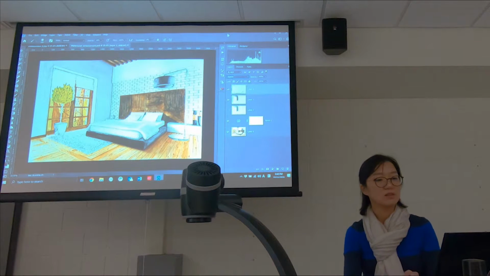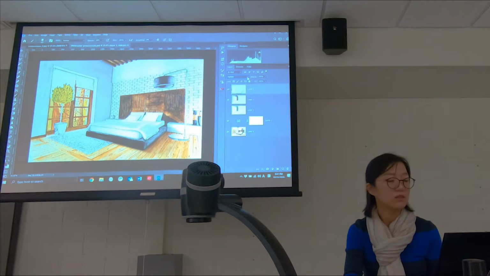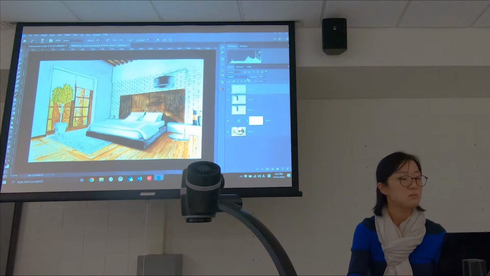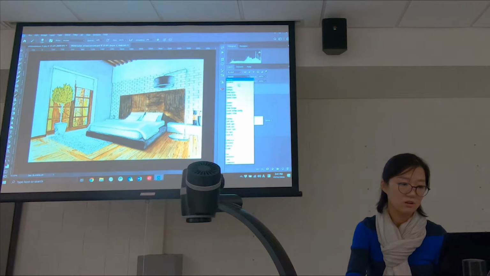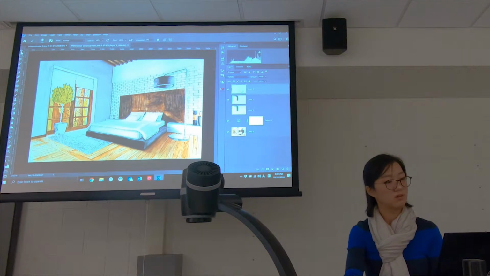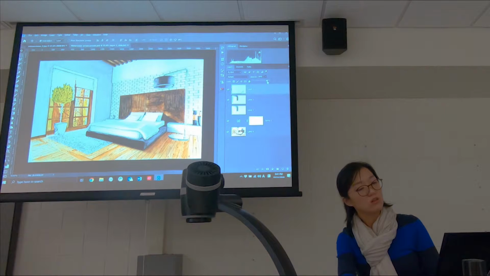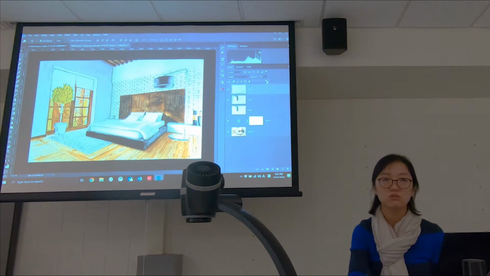Whatever the option, just make the layer darker. Keep modifying the opacity of the layer until you are happy with the amount of shade you just created.